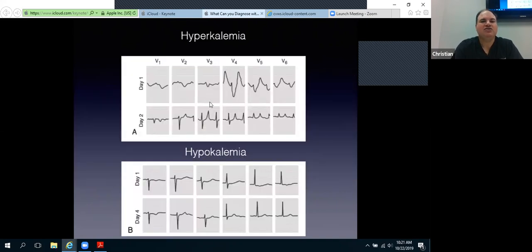So, hyperkalemia, right? In hyperkalemia, you see these peaked T waves. These peaked T waves are symmetrical, right? So they're tented like this. So tented T waves are a sign of hyperkalemia. Widened complex is also a sign of that, with bradycardia. So somebody with bradycardia, wide complex, peaked T waves, those are concerning.